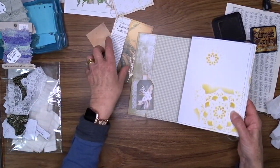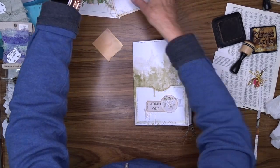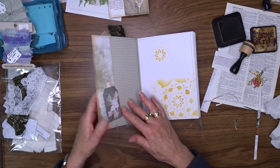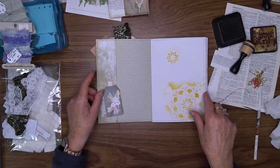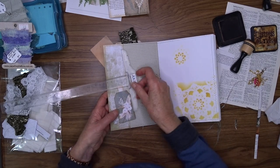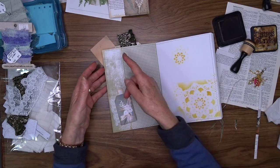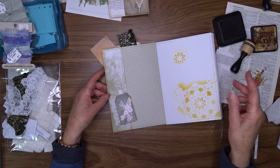Now, to make the pocket here, so there's our front, which has those two tags in it. These two tags, so they sit in there. And then this pocket here, I just cut a piece of the pattern paper. And this piece is, where's my ruler gone? Got so much stuff around here. This is 2 inches wide by 8 inches tall because my journal is 8 inches tall. And I've stitched around the edge of it, stuck it down with the art glitter glue on three sides.